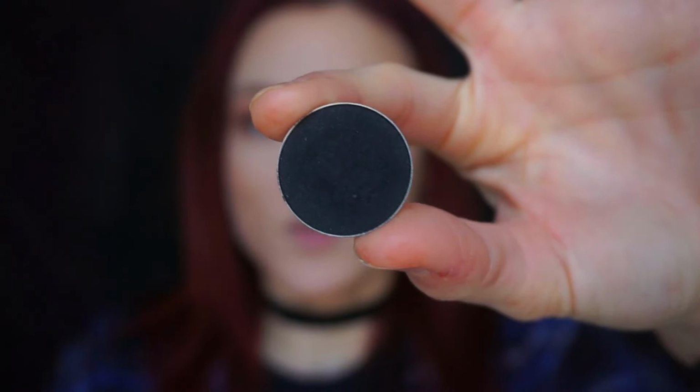All right, and then taking my fluffy brush, I'm just going to blend those edges out a little bit. All right, so now I'm going to be taking Makeup Geek Corrupt, and it is just a very black eyeshadow, so any black that you may have. And then I'm going to be taking my pencil brush and running that along my lashes right here, just to add a little bit of smokiness to it. And again, especially with working with blacks, you want to go in with a little bit at a time, because you don't want to get too harsh with it too quickly, because then it'll just be harder, like I said, on you to sit there working on blending it out. And I'm not being necessarily precise. I'm just trying to keep it close to the lash line area.